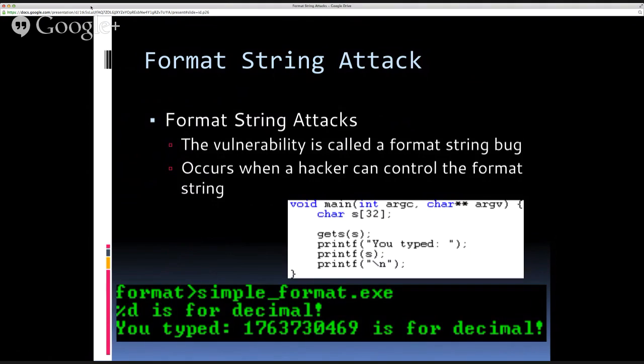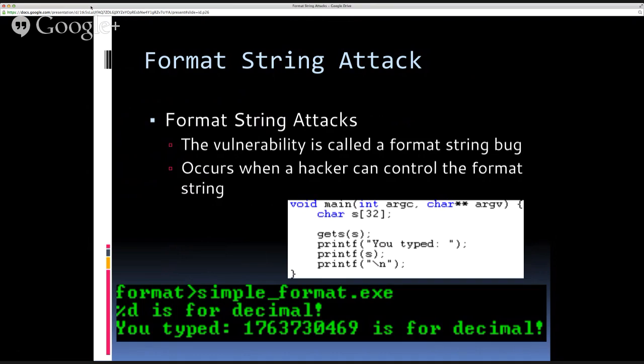So from a vulnerability or attack perspective, what this amounts to is that if the adversary, the user, can control the format string, then they're going to be able to exploit your system. As an example, if we look at this program here, there's a string that we get from the user. Of course, this is also very vulnerable just by the fact that the gets function is used, but what's being used here is that printf just prints the string that the user passes in.